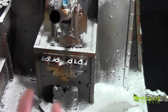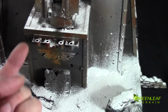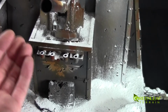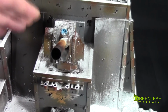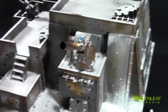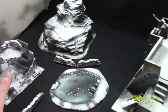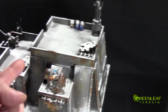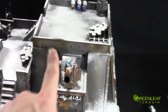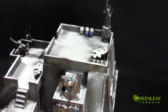And why are these pipes facing up, you ask? I was gonna put them down, but my idea is that they're like a smoke screen, you know, smoke comes out and then people don't know exactly where your big gun is that's hammering down from the bunker, because this is like the big gun to defend the bunker. And obviously the big gun isn't doing the greatest job because that bunker is destroyed and the other bunker is destroyed. And this has been riddled with bullet holes. So it's been attacked a lot, but defenses are holding.